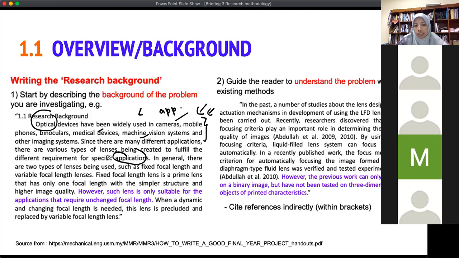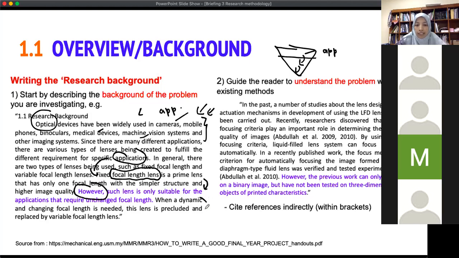Okay, next, after the general applications, again go back to the triangle. The first level of the triangle is the application, and then you become more and more focused. The next line is where you explain the second level inside the optical device, which is about focal length. Inside the focal length here, there is some problem, and that problem is introduced with the word however.